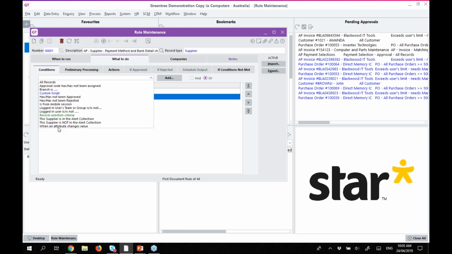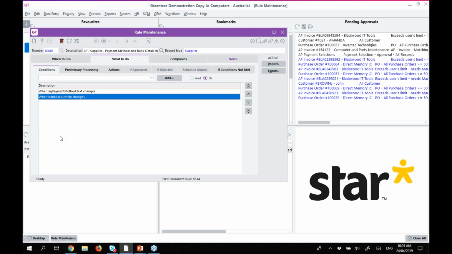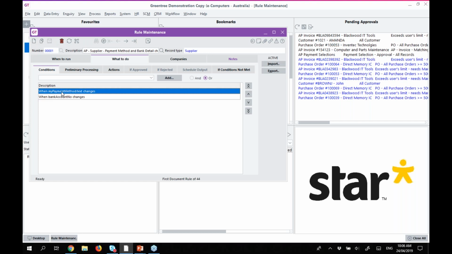You'll see that in every list of conditions, and that's the one we're really focusing on at the moment. Some of this requires you to have a bit of an understanding of the database structure, not a huge amount, but at least a little bit, to be able to get an idea of what fields we're actually interested in checking out. So if I look here, I've got the payment method.